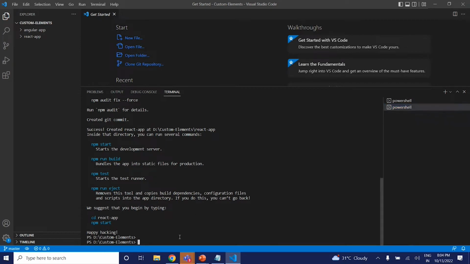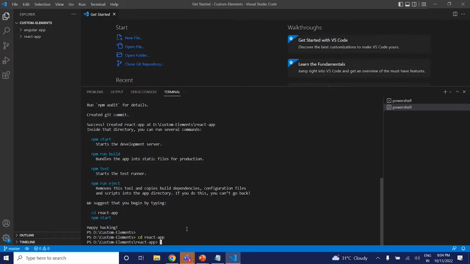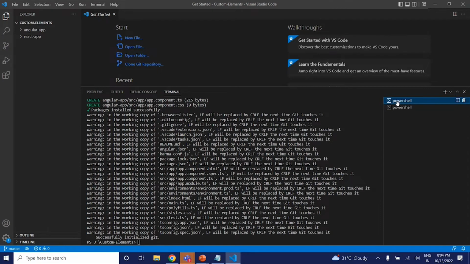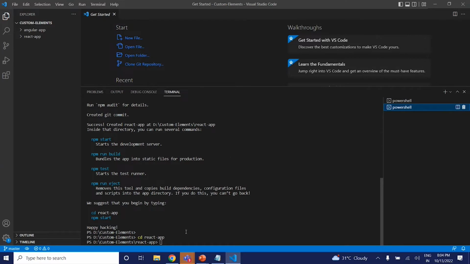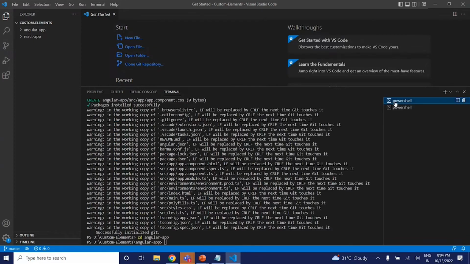Okay, so now let me change the directory: react-app, angular-app. Let's check the initial output: npm start, and I'll run my Angular app with ng serve.